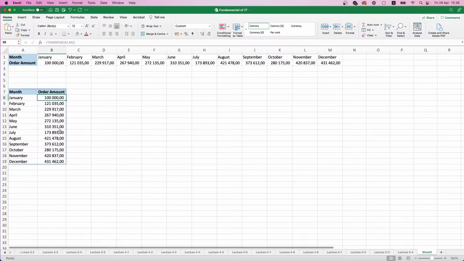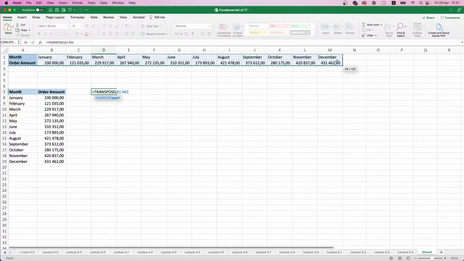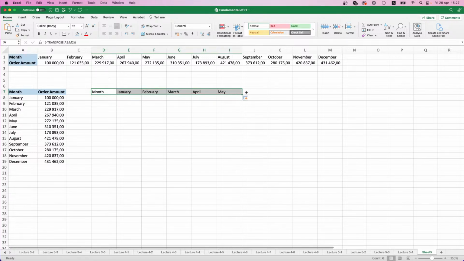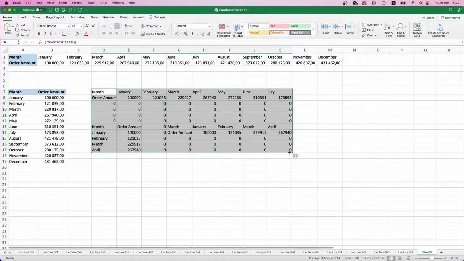So that's it. But what if we do not select the needed number of cells and just choose the first cell only? Let's see, transpose, select everything, Control Shift Enter, and we have months only. And when we go there, we will have the first row which is not transposed, and the second row may be not transposed as well.